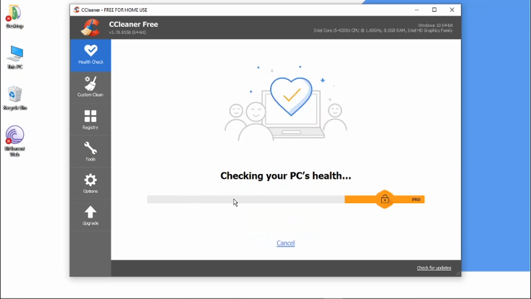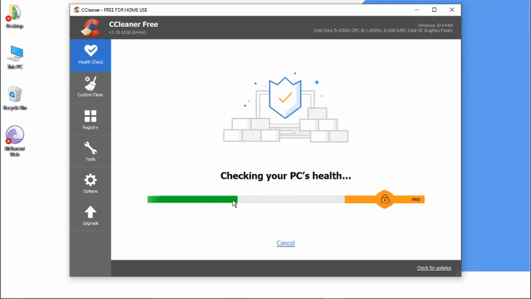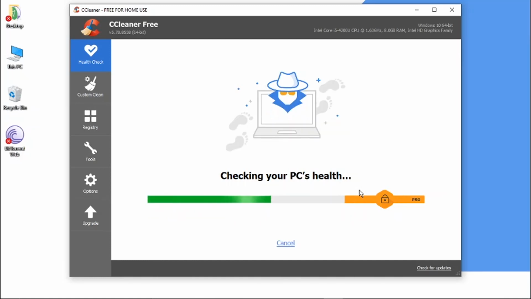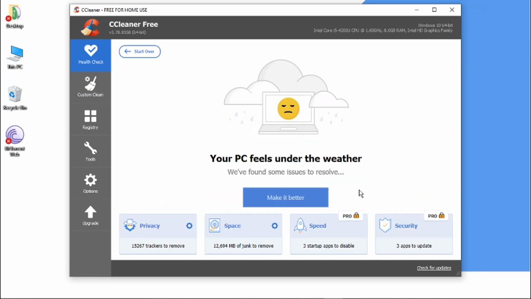which is going to basically scan your PC and it's going to sort of optimize it and find any files or anything that's unusable, things that are slowing down your PC or internet. And you'll have the option to go ahead and remove them. You can see the progress bar goes along and then it gets to this section here which is actually locked and it says Pro, which is basically a paid version which you get basically more features on. But the free version, I've been using it now for I'd say about a month or two, and to be honest, it's very good, for a free program.